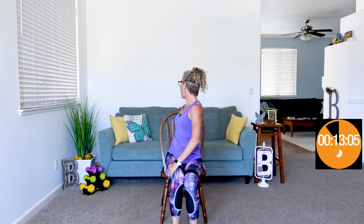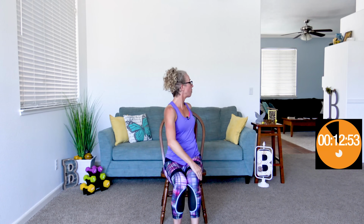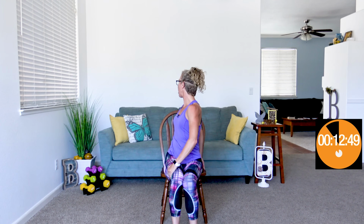That twist in my neck is something that I am working on personally. Lately, I've noticed that my neck is getting stiffer and stiffer. And I want to keep mobility. I want to be able to look over my shoulder and see what's around me for as long as possible. So I work on this kind of stretch every day.